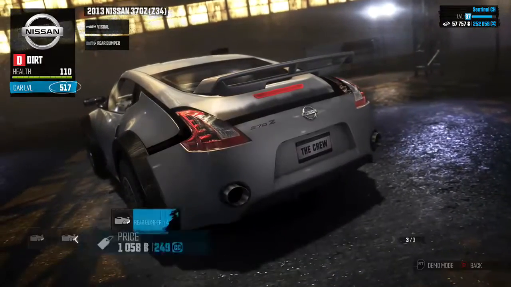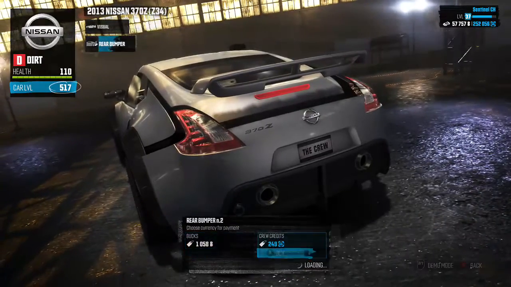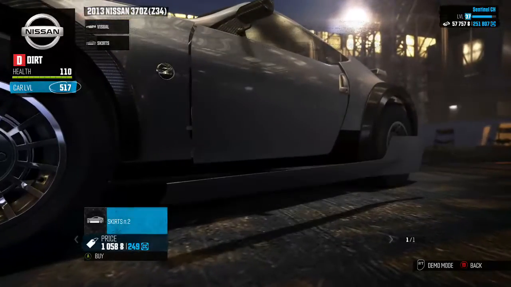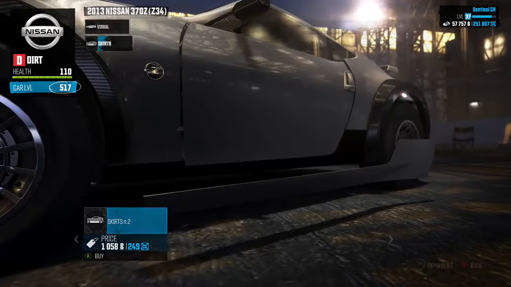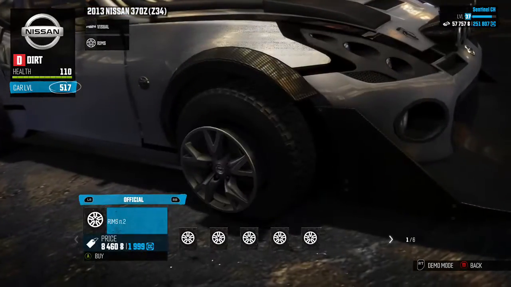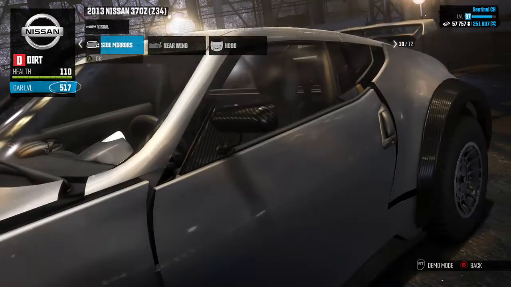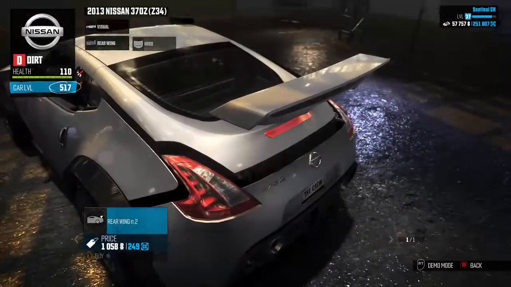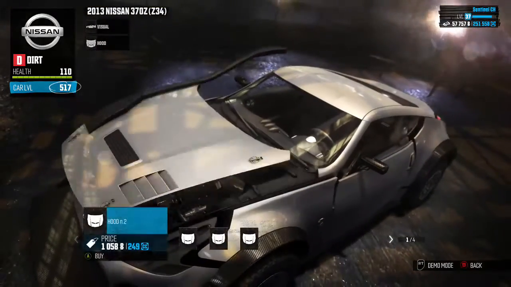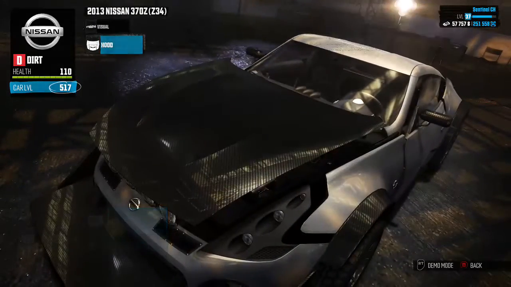Nope. Oh, Jesus. Skirts. Yes. No. This is what I call a rear wing. Always carbon? Are you kidding me?